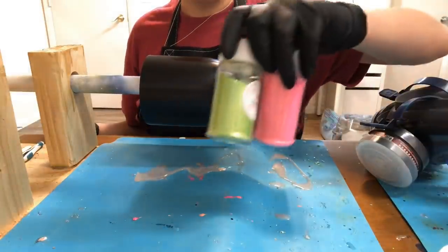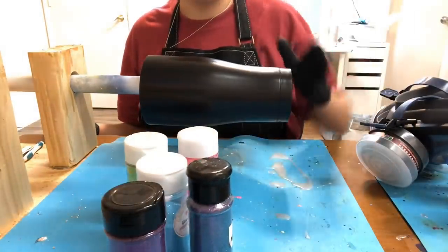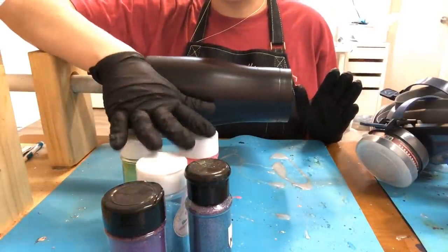I'm going to be adding my glitters with the epoxy method, which is why I will be mixing my epoxy. I will be letting you know all of the names of the glitters that I'll be using.